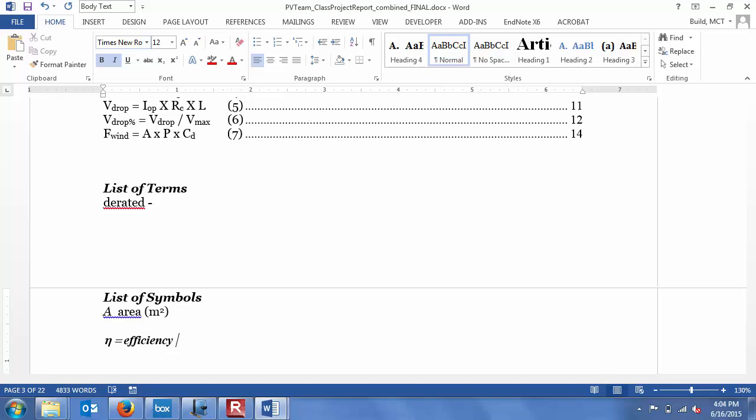We'll just put that right up top. And then, what are the units of efficiency, while I'm thinking about it? We know area is meters squared, force is newtons. What are the units of efficiency?